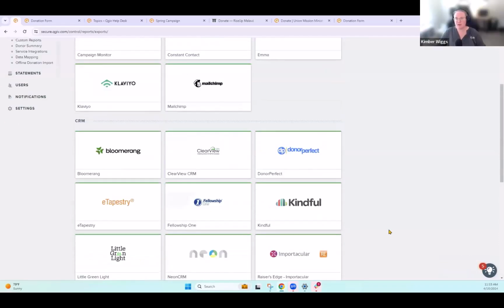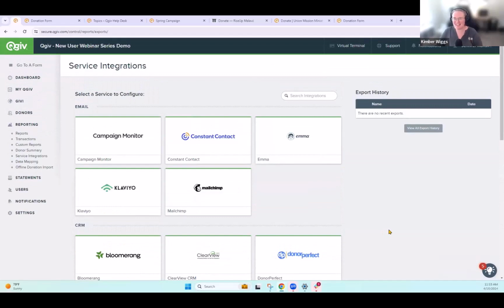Oh, this is a great question. I'll take this one, Wendy, because I like this question. And then you can fill it in if I don't say everything right. So what is the relationship between forms and events? All events live under forms. So should I create a new form for every event? You have a couple of options here. Yes, you've got the hierarchy correct. Events live under forms, but you don't have to create a new form for every event.